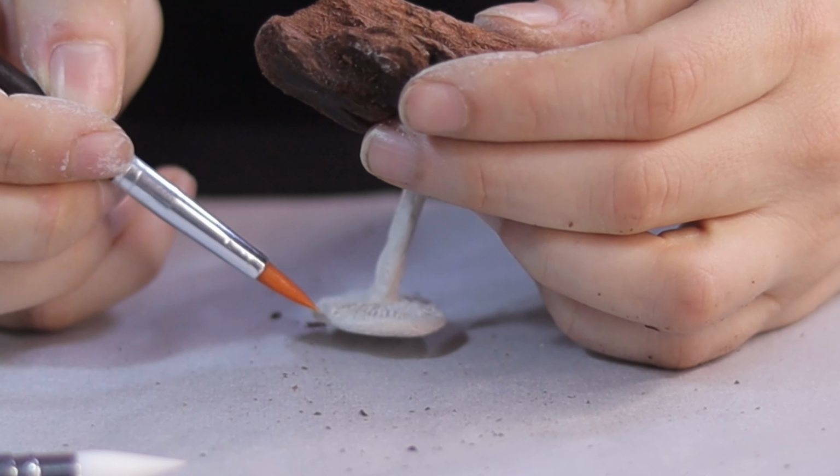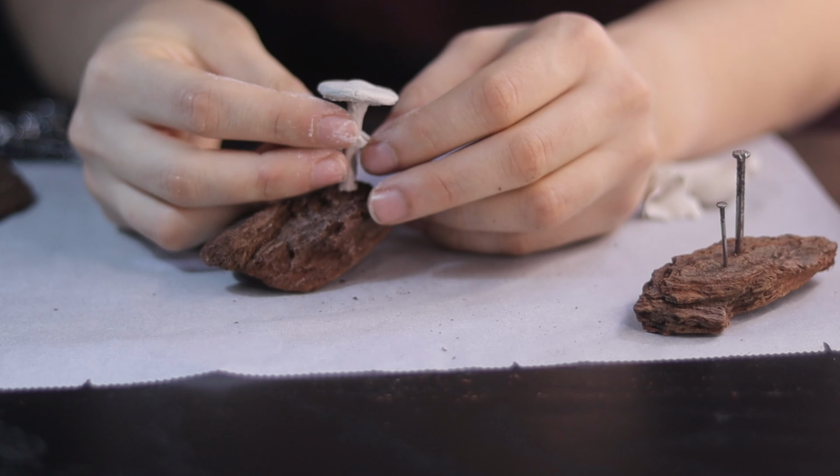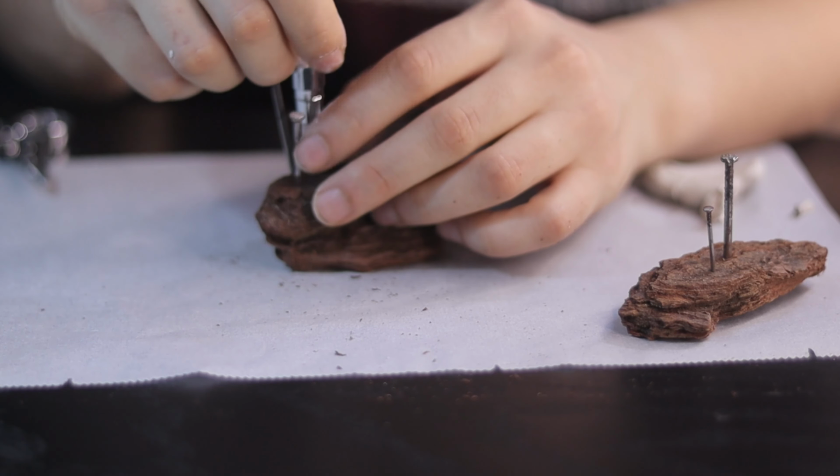Once the clay is shaped, I pay attention to the details. I add lines or dots to make the mushroom look even more realistic. I also make sure that the stem and the top of the mushroom are well attached so it doesn't fall apart when it dries.